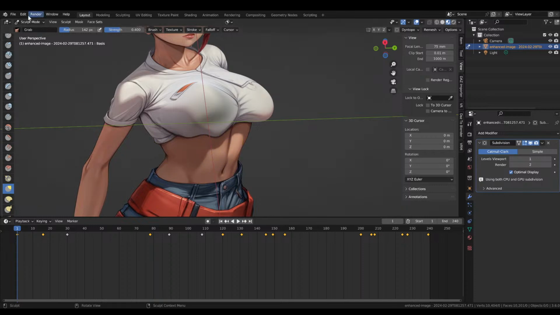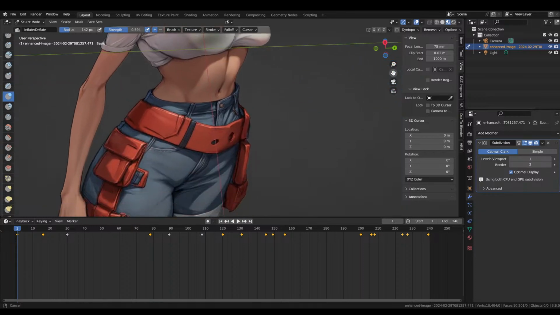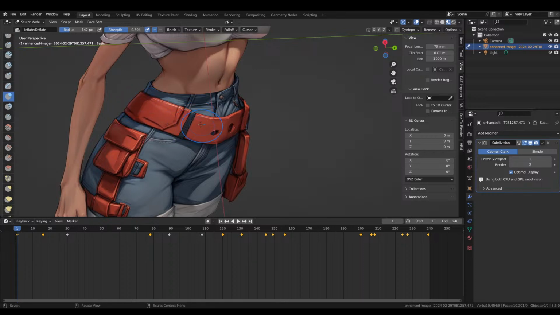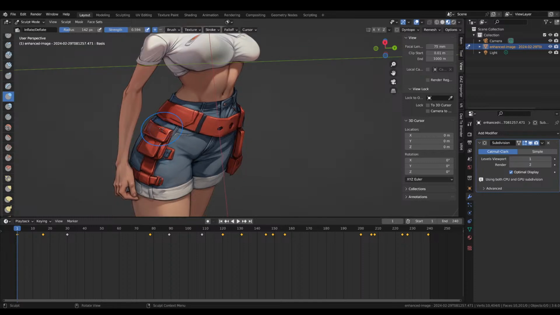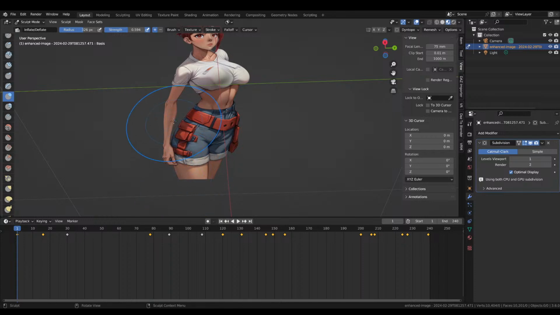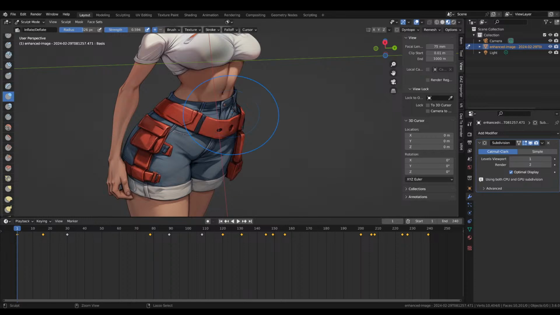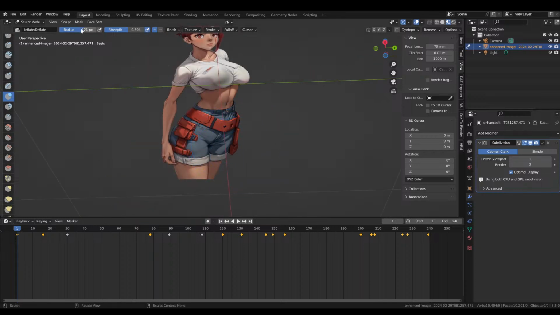Oops. Ooh, that's not what I wanted to do. Let's undo. We want to go to inflate, maybe just inflate this side just a little bit more than the other side. Oops. We got this utility belt that will kind of pull out, especially on this side. Actually, we want to pull out this entire side a little bit, don't we? Compared to, maybe we'll hit control, pull that part back a little bit, pull back this part of the belt over here.